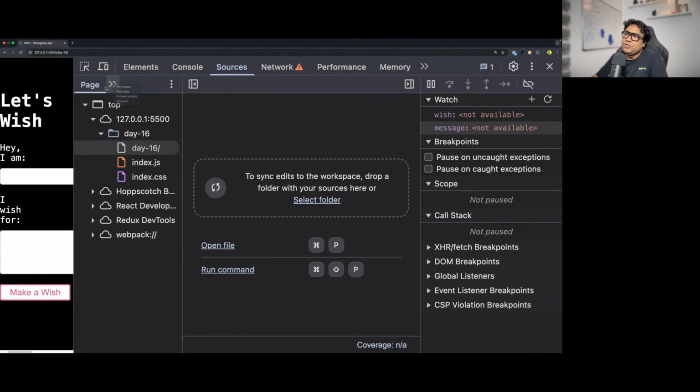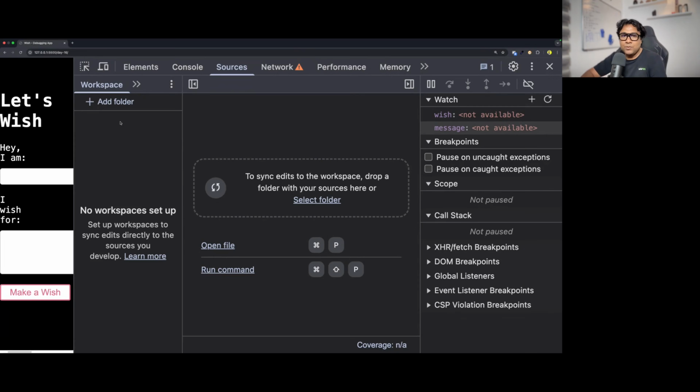So after page, you will see these arrows. You can click on this and then you'll find something called Workspace. Click on Workspace. That's how you are on the Workspace pane. So what is this Workspace for? You are debugging certain things. You found what is the fix. You're providing the fix in the editor, and the moment you provide the fix in the editor, you want your actual source file in your local hard disk to also get modified accordingly.